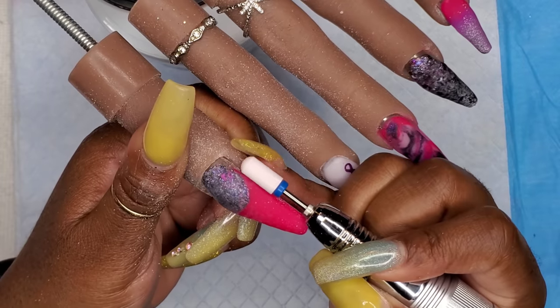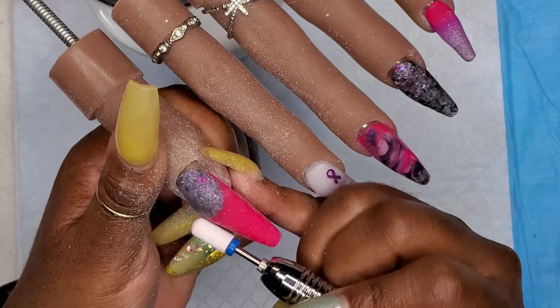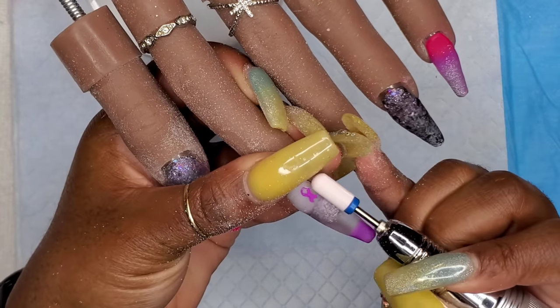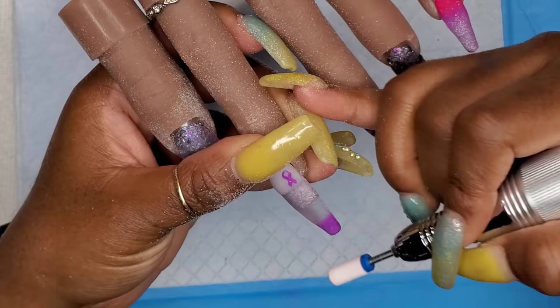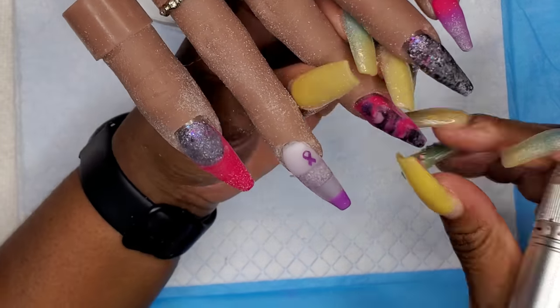All right, so now that everything is encapsulated and dry, let's go through and file everything. So you know how I sing a song whenever I put the nails in a lamp to cure? I have a curing song. I don't have a filing song. I need a song to sing when I file the nails, y'all. I'm going to work on that.